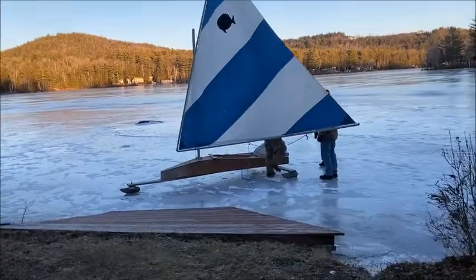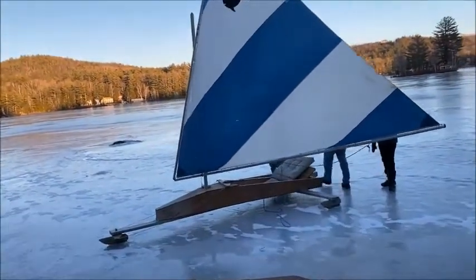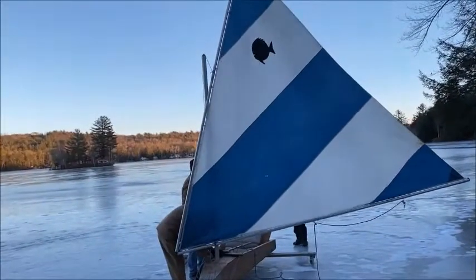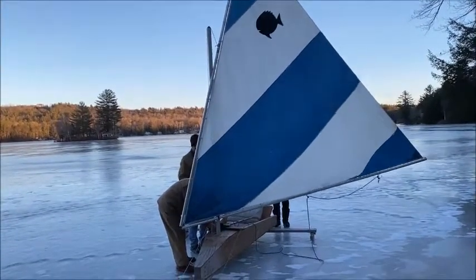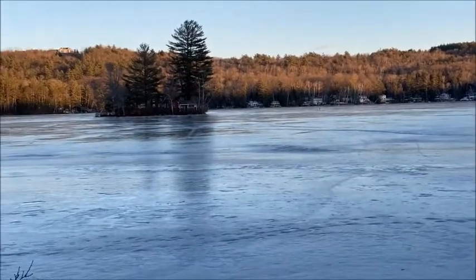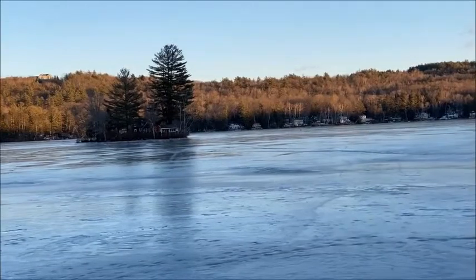Putting the boat away for the day. Oh, that was fun, Dundee. Thank you. Take the mast down so it doesn't blow away or sail away on us. Looking at the beautiful island, we're going to go out to the island and put some logs in the fireplace.